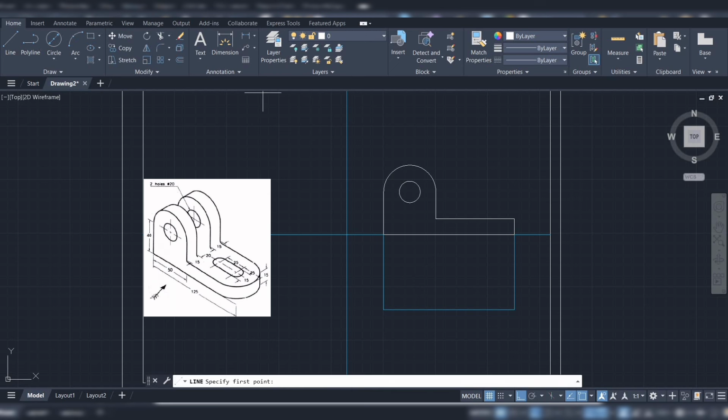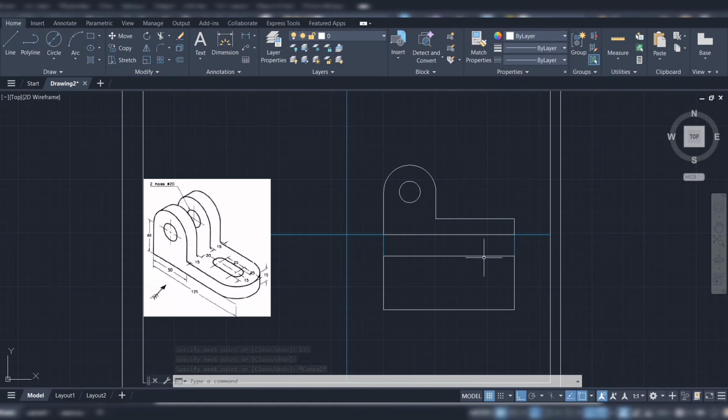We can start from here. Here it's 125. We can type or just click here, and here it's 50. Here again 125, 50, close. So the outer of the top view is completed.